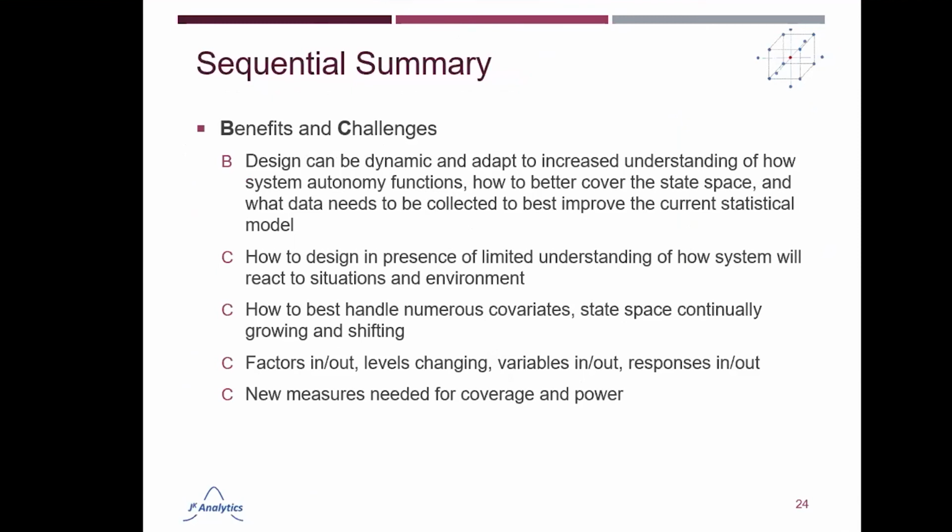And as you can see, what we're doing is applying experimental design techniques where autonomy is the challenge, not necessarily straightforward. What these two slides provide, and I think the slides are available for everyone, is, let's take a look at sequential. What is the benefit in autonomous systems? Well, we can adapt, and we know that we've got a very dynamic type of environment. So if we go with sequential, it has a benefit to it. But there are challenges, and this is just a small list of, well, how do we take a sequential approach and really make it functional and feasible for autonomous systems?